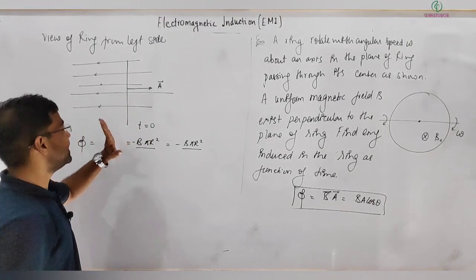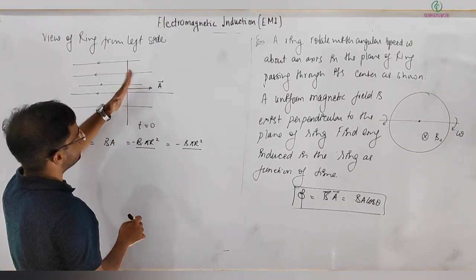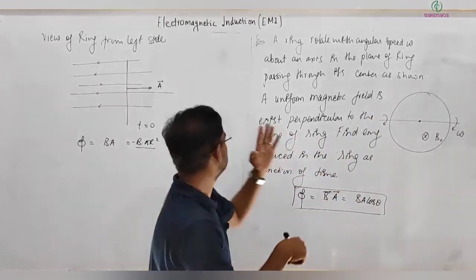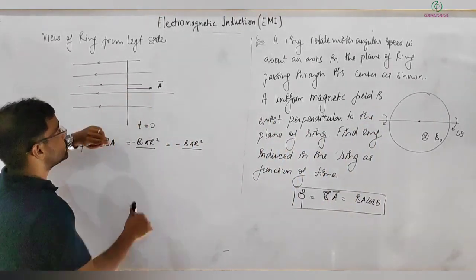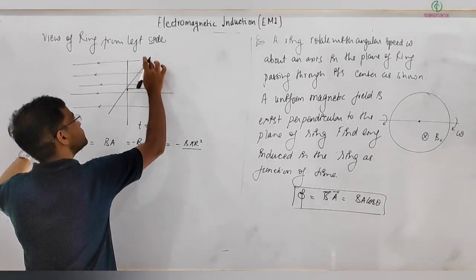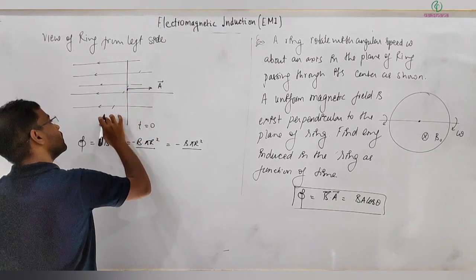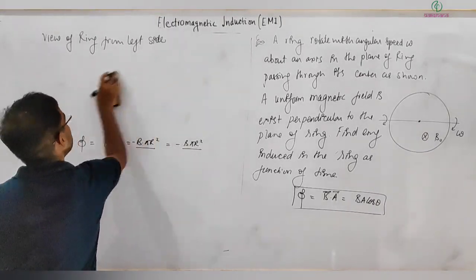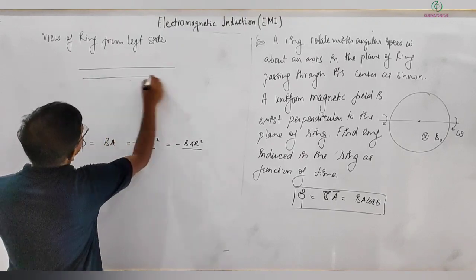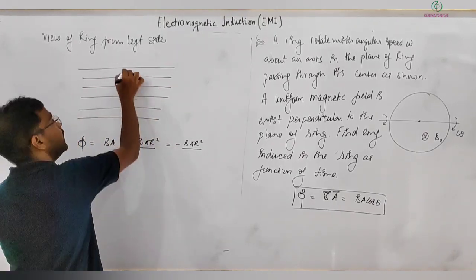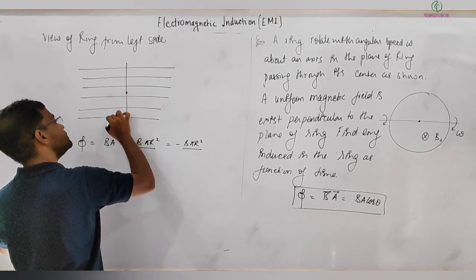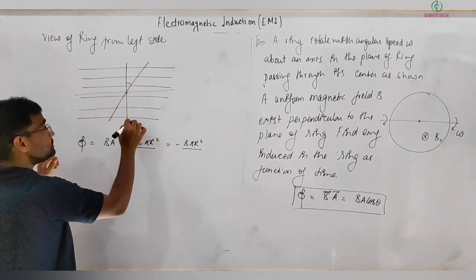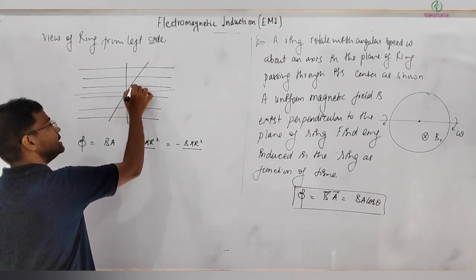Okay, so now this is the situation. Just imagine this ring is rotating about this axis. You can imagine this is a ring, and it will be rotating like this. If you look at it from this side, it will be rotating about this axis. So after some time, if this is the axis, the ring will be like this. Sorry, the diagram is not clear, but I hope you are able to imagine the situation, how the magnetic field lines are directed inward and how the ring is rotating, and this will be some angle. I am writing this angle as theta.